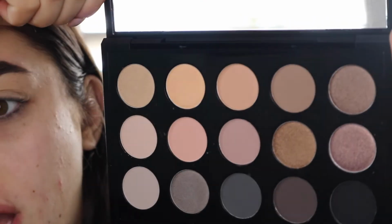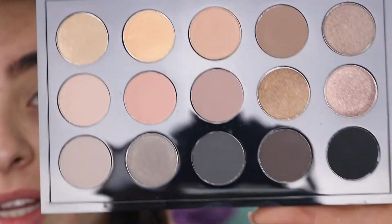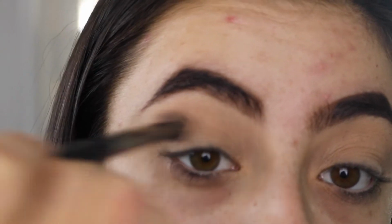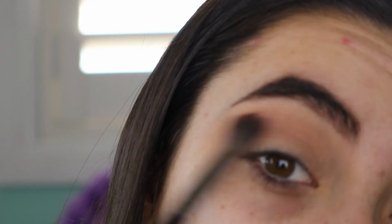So I'm going to take my MAC in the Flesh palette. It's actually really pretty. I have not used this palette yet, so I don't know how these blend, how pigmented they are. So I guess I will soon find out. I'm going to start with that color, and I'm going to take that on a Morphe E27 brush, and I'm just going to buff this as our transition shade. So just buffing this into my crease. Okay, so that's just our transition shade.